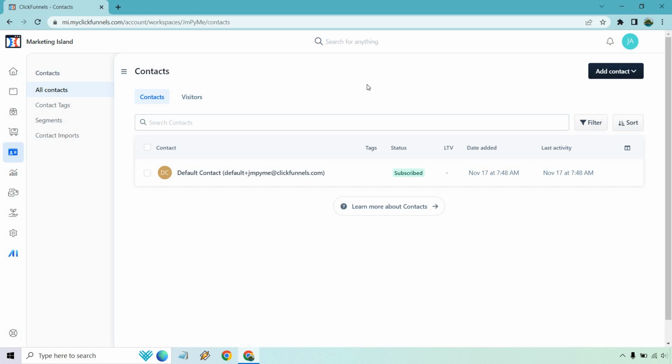That's something they're working on, which like I said, I believe ClickFunnels 2.0 is still a little bit in beta at the time of creating this. So there are going to be more features rolling forward. Even the notes section, if you want to add notes to specific leads, that's something that will be added as well. But overall, that's going to be the basics when it comes to their CRM, their contacts.